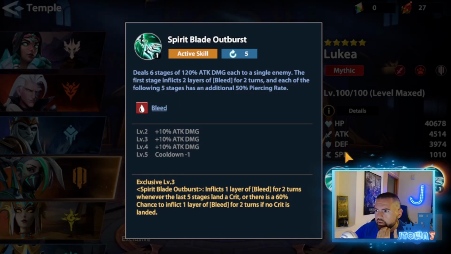Okay. I feel like little Miss Lukia and Nidrold are gonna be bestest of friends. Put a Reeves and a Holder in there. That's Bleed City. Dude, that's crazy. Alright, so if you're into bleed comps, that's really, really powerful.